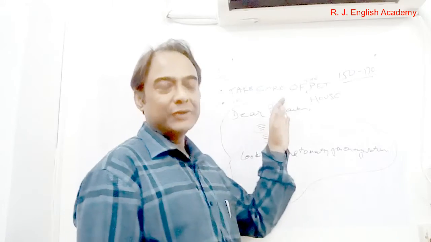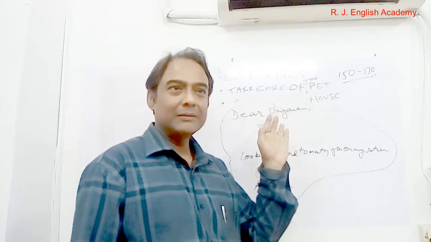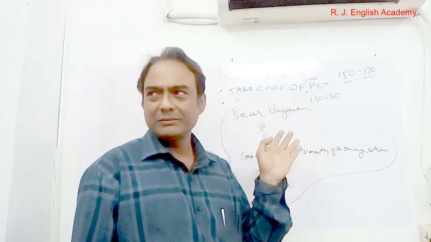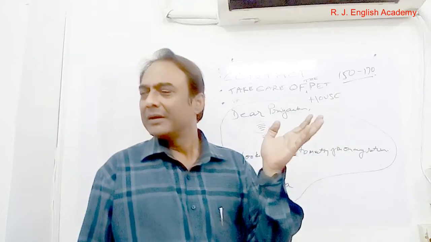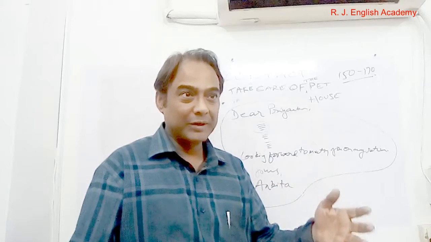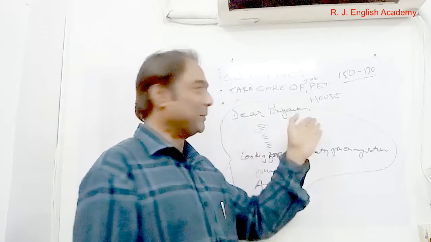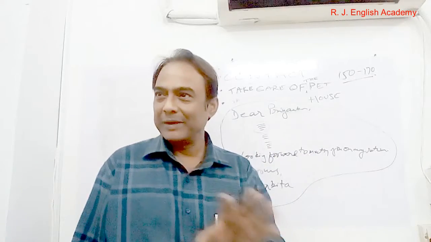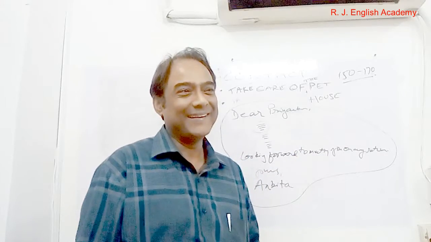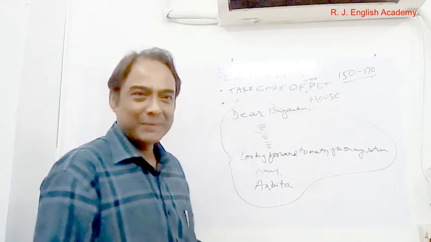Thanking your friend for taking care of the house, of your pet, and where you are on holiday, and that you can contact me on my mobile phone number. You don't have to give the mobile phone number. Do not give your mobile number. Do not write your mobile number. She is your friend. She knows your mobile number. It is saved in her mobile phone. Right? So this completes the first paragraph.